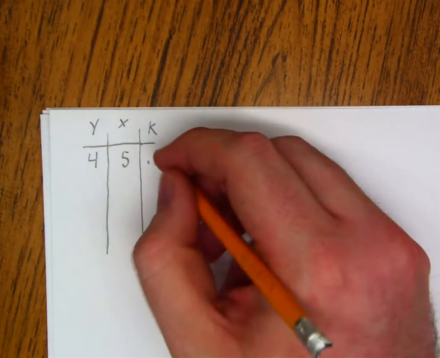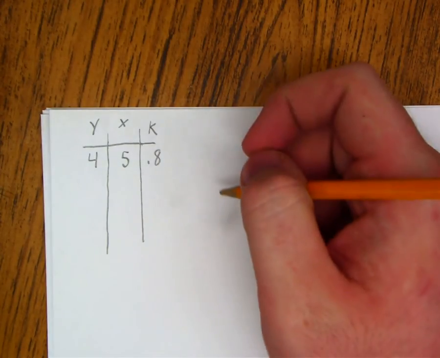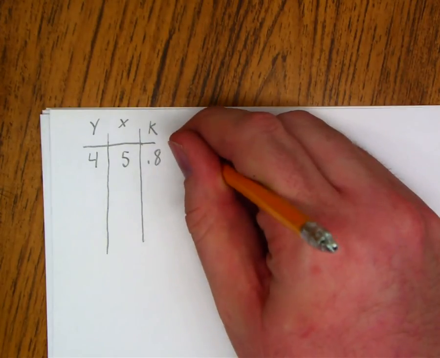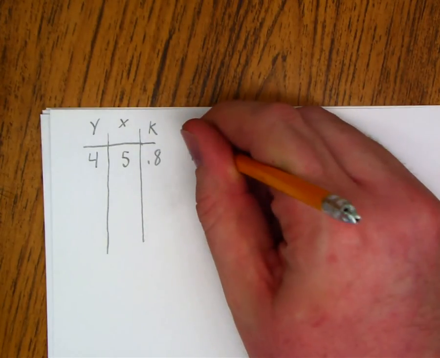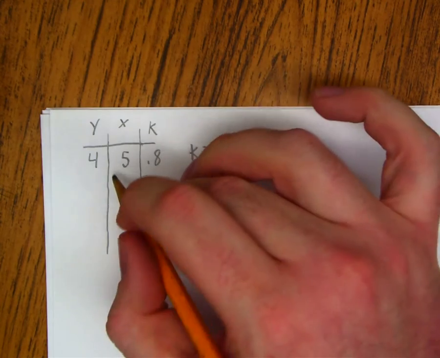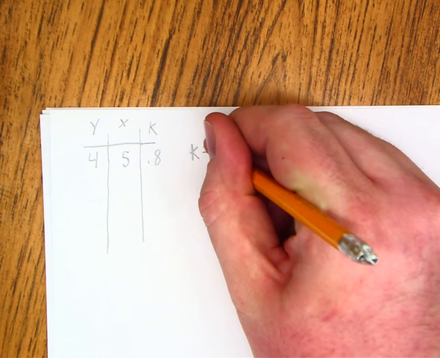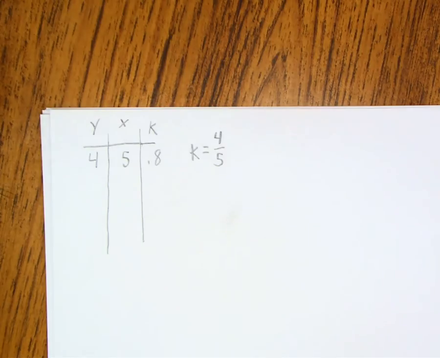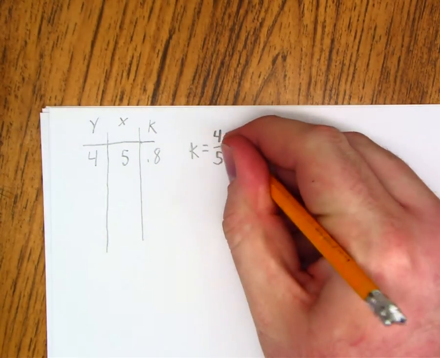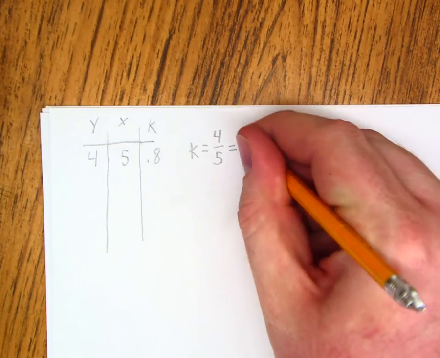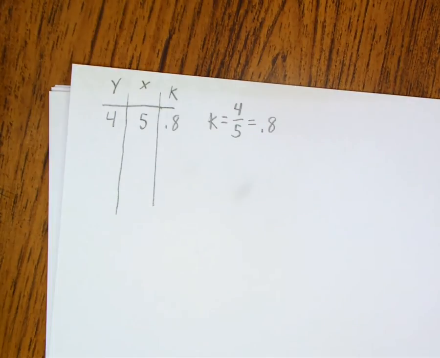And the way we found our k value was we said, okay, k is just the quotient of our ratio. So we said 4 out of 5, right? Chuck that through our calculator, and we get that that is equal to 0.8. And so I thought to myself, there's got to be a better way of realizing our functions here.